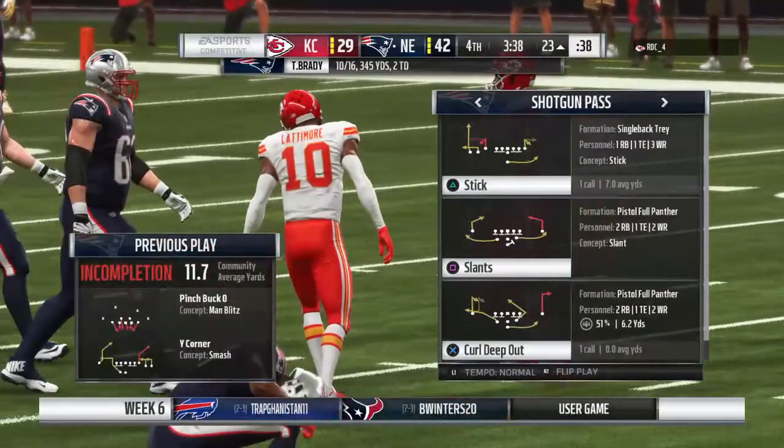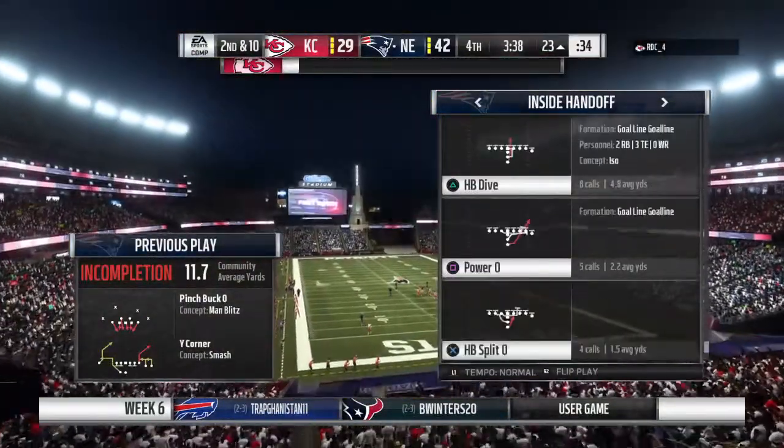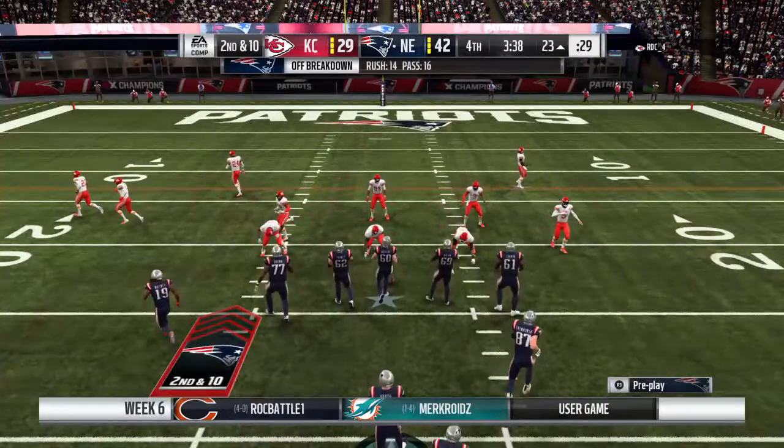And Brady's throw there, incomplete. And incomplete, he dropped it. Maybe a rookie mistake there, second down. Brady's incompletion on first down leads to a 2nd and 10. 3 down.